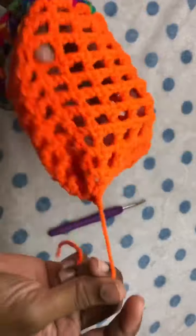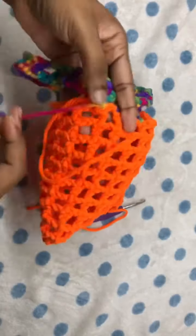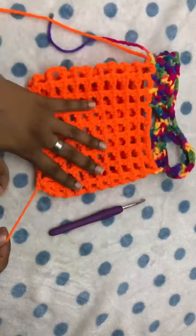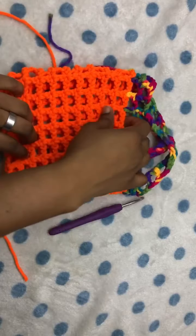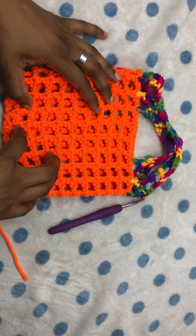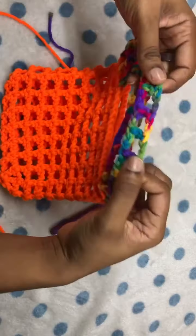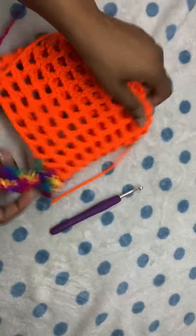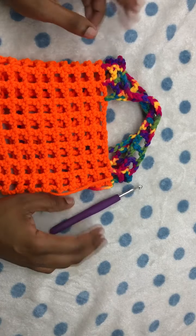So if you turn your bag inside out, we'll have the starting chain, and where we change the color, we'll have these two to weave in, and then I'll meet you back when I'm done weaving in all my work, and I'll show you the rest of bags that I have. So in total, we are supposed to have 10 rows plus these two rows to make 12 rows, including our handles. So I usually pair my bags with a bookmark and sell it as a combo.